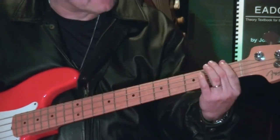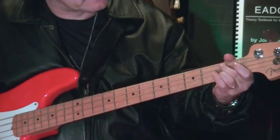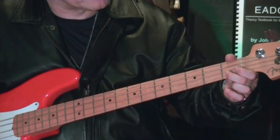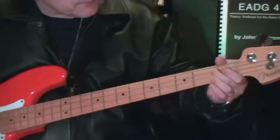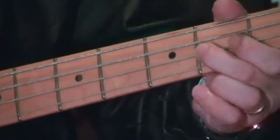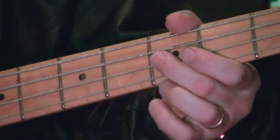hit some notes. Now use your middle finger for the same thing. You can put your middle finger on the first fret. See? Skip around. Make stuff up. Start building your musical imagination. This all sounds pretty good to me.